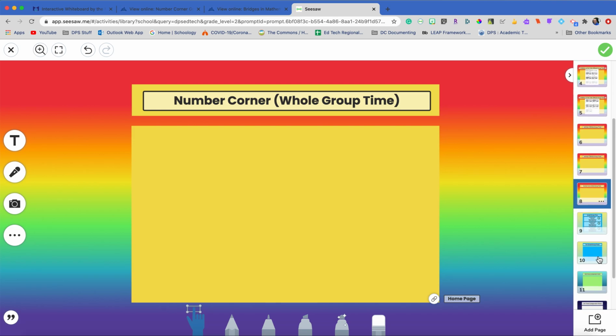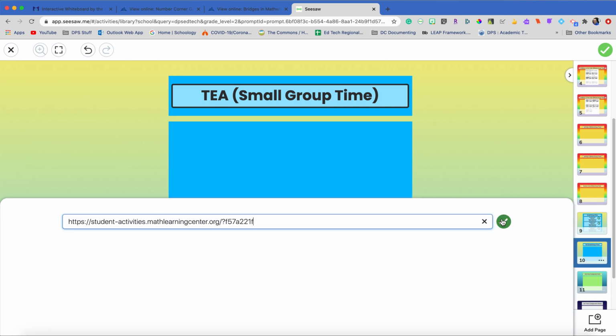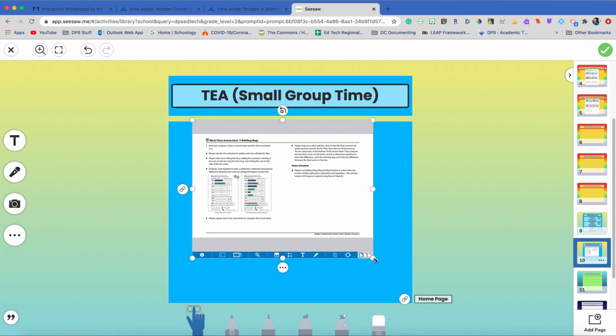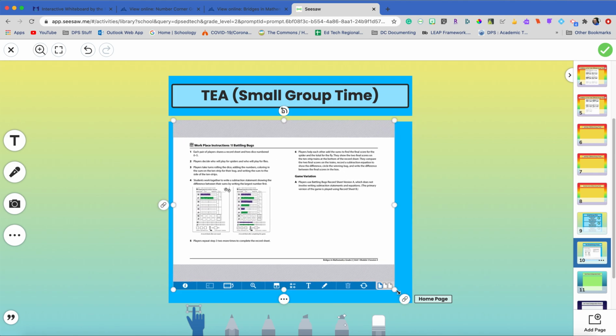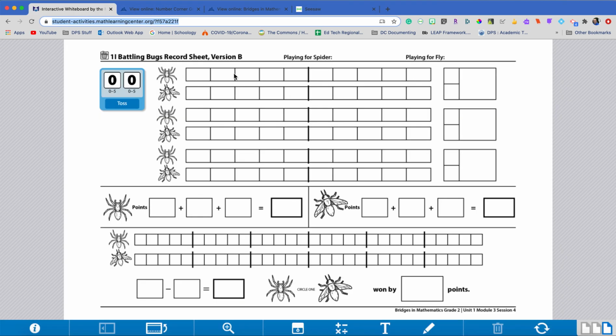And for my tech enhanced item, I can do this in small group, I can do this in whole group, I can do this as asynchronous, however, but I'm going to add in my tech enhanced item here. So we add in a link by clicking the 3 dots on the left and then entering in a link here. This will make a clickable link for my students to go to, and you can see it even gives a nice preview of the activity. This means that my students will leave Seesaw for this piece, and they then can complete the activity on the site here.